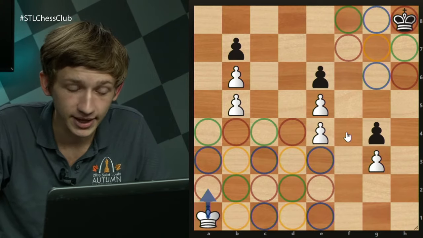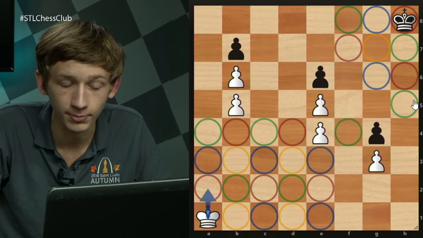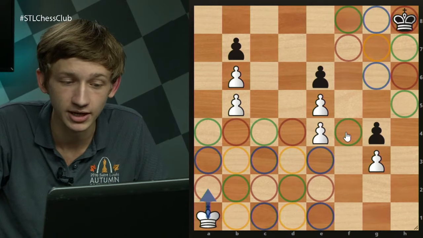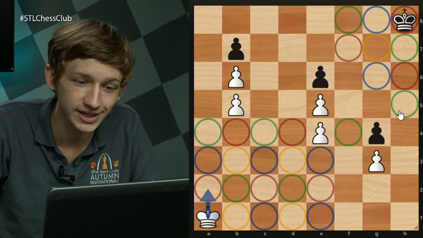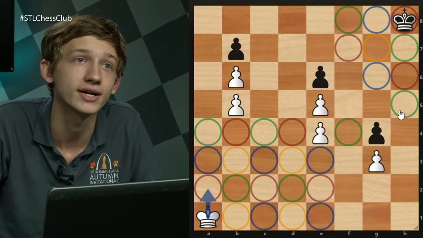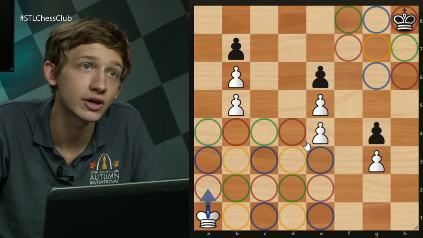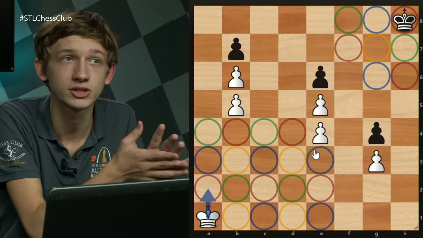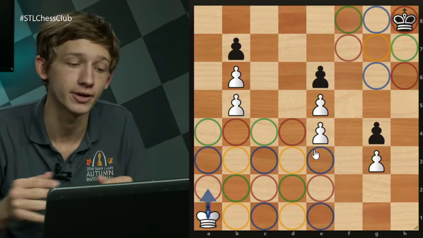It's the same idea as if the kings were on F4 and H5, right? If our opponent's king is on H5 and we step to F4, he has to move away and we win the game. It's just an extension of that process, okay? And we built it from these two squares on the shortest path. You can use any squares on the shortest path and create this type of pattern from them.